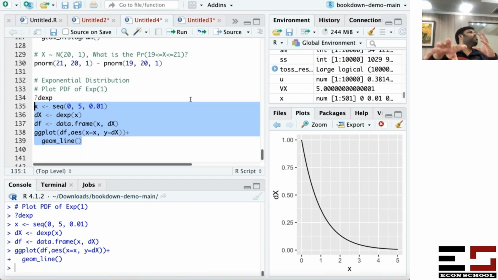Now let me ask you this. Suppose I superimpose on this another line plot. This time I'll plot the density function of a random variable where the parameter is 2 instead of 1. So what do you expect? What do you think will happen to the density function? Will it become steeper than this, or will it become flatter than this?